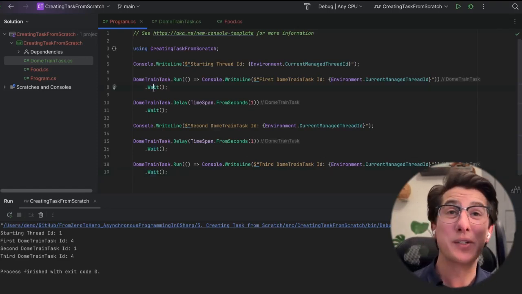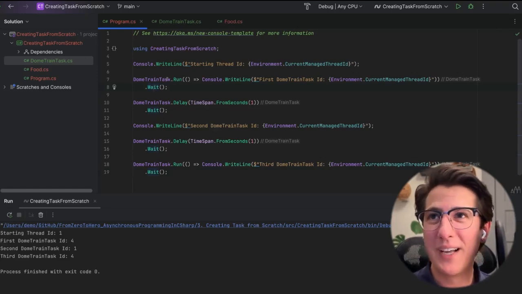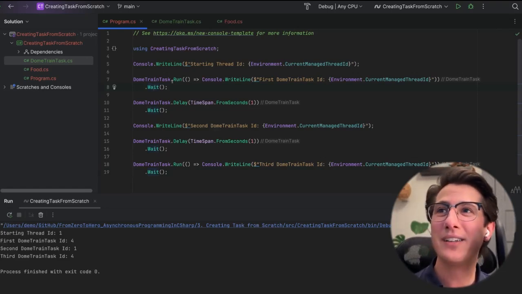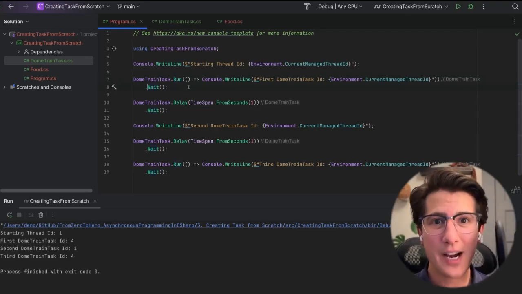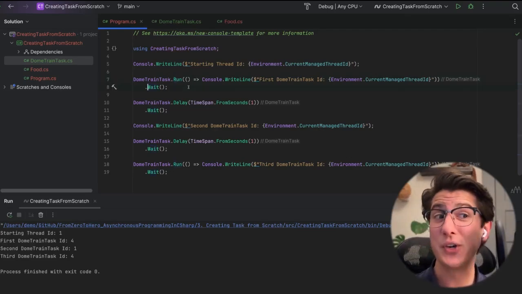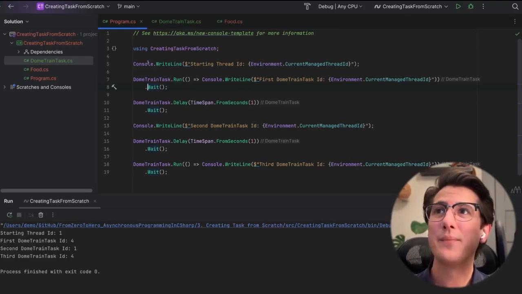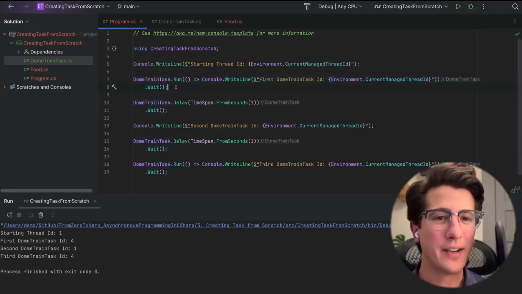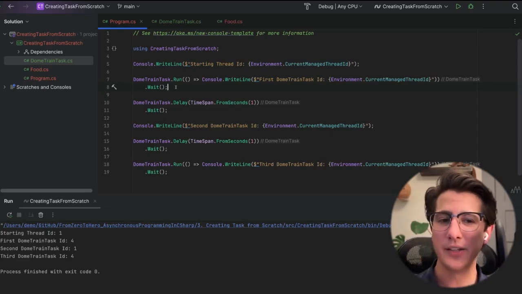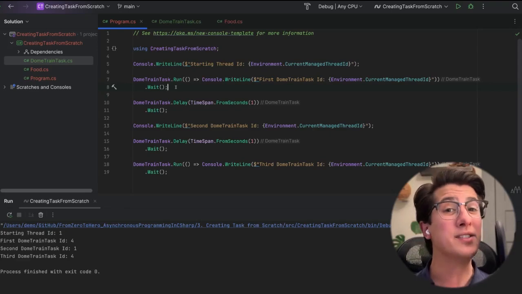So in other words, this is the only way for us to tell thread 1 to not continue on until this background task is finished running. Now, this isn't terrible. This code works, this code executes, but let's think about what's going on here is that thread 1 is kicking off this background thread, and meanwhile, thread 1 is sitting here waiting. So thread 1 is locked, and that's one of the reasons .Wait is dangerous.